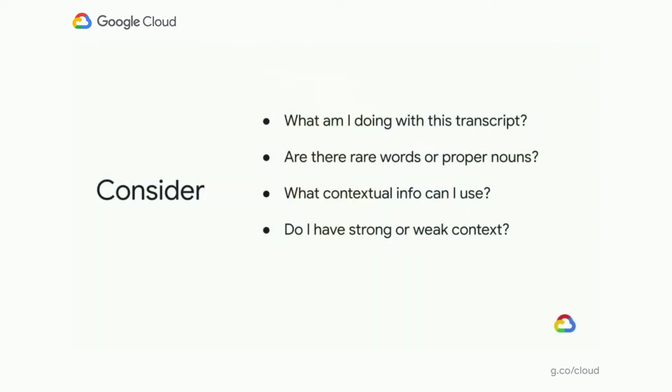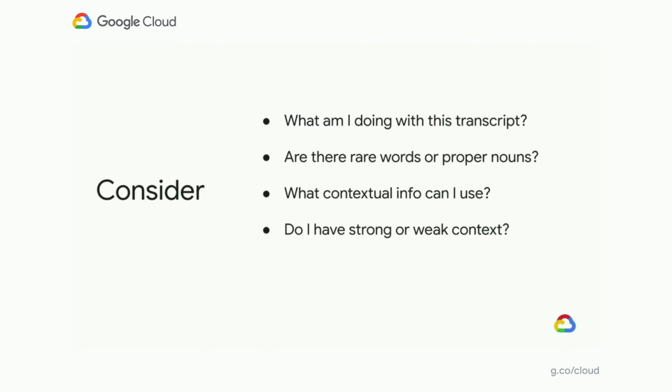So broadly, some things to consider are, what am I doing with this transcript? So when you are transcribing the audio, is the result going into some NLU system where you need to extract an entity? Is it being displayed directly to a user? Are there specific things that the downstream systems are going to be sensitive to? If your goal is to capture a phone number, then you have to be absolutely positive that you're getting that digit sequence right every single time.